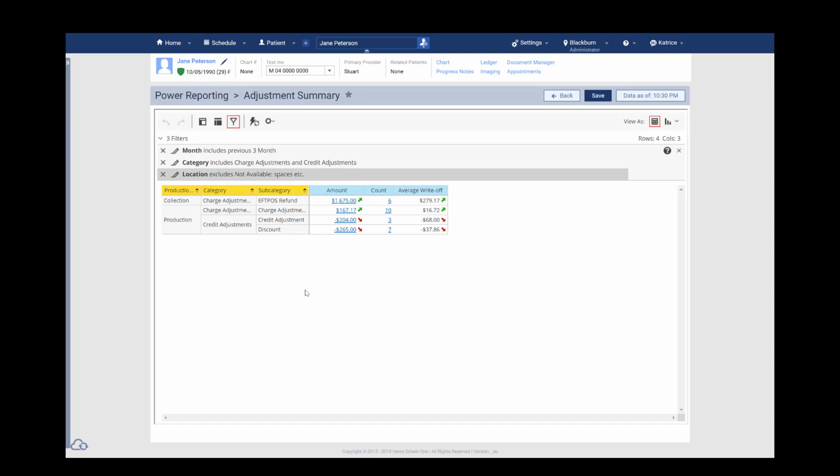You can see, however, that there are these new colored arrows, the green and the red. This is essentially just a nice visualization to allow you to easily see if it's a positive or a negative trend over time. Essentially, it's going to show you if it has been rising or falling. Along with the amount, it also gives you the count, or the number of adjustments, that have been completed for that particular adjustment type.